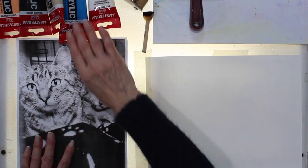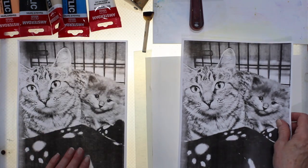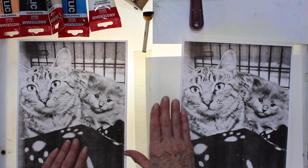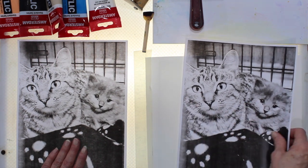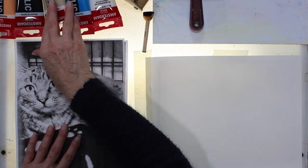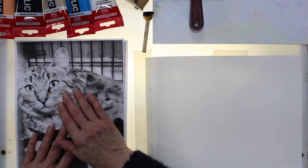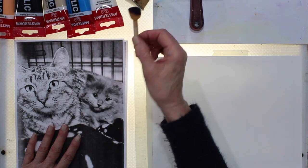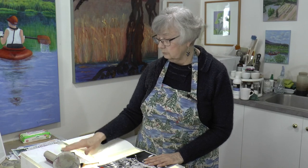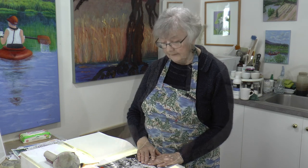So we have a couple of nice kitties here in black and white. And we're going to do a transfer on our gel plate, and I'll take you through our usual supplies. I'm using the Amsterdam acrylics, and we'll start with black. In the next part, we will be doing a little bit of stenciling, and I have my Baren and Brayer and a little palette for putting extra paint on.